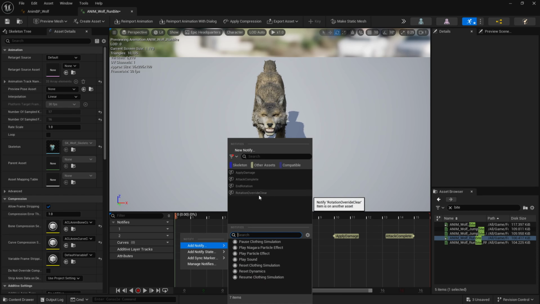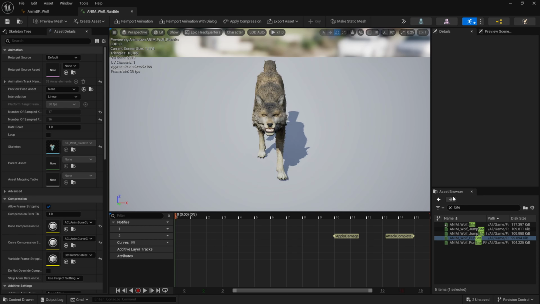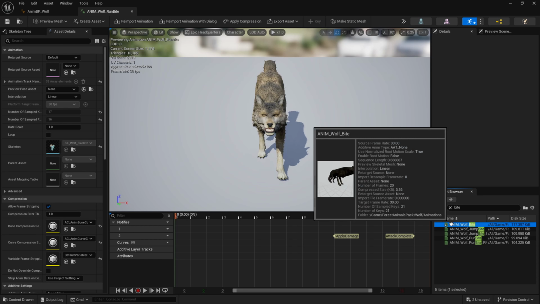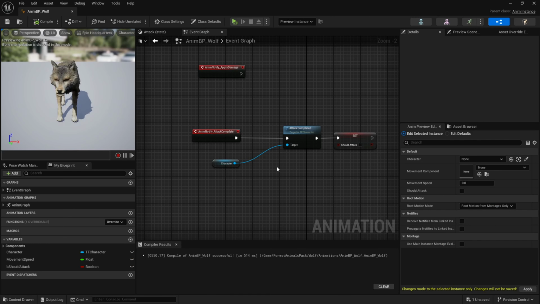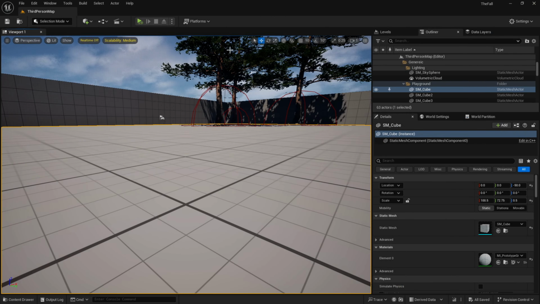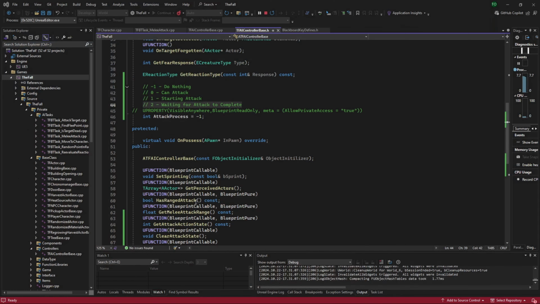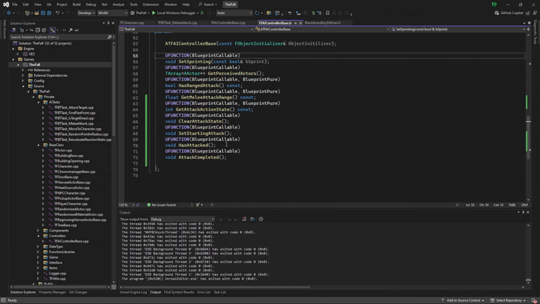That is what I wanted to show. If all references to a notifier are removed, it gets deleted. So we're going to save our animations here because we don't need those Anim notifies anymore. And we can actually go through, I'm going to save our attack blend space, close out of the editor here, and we can clean up that work we just did that we didn't need to do.